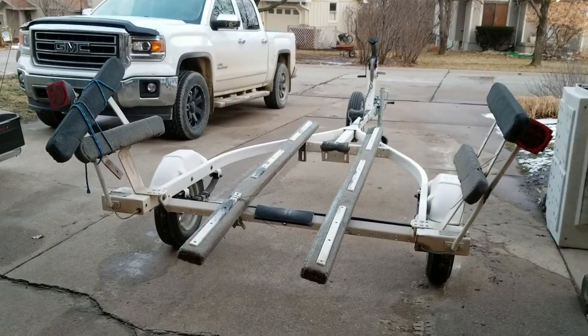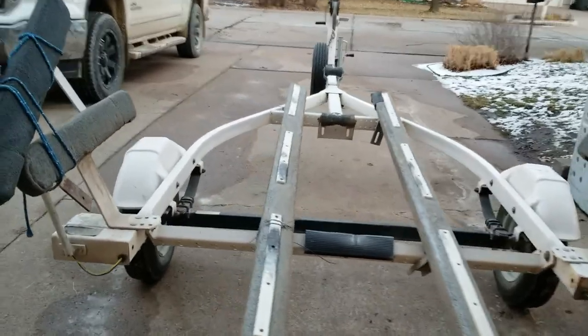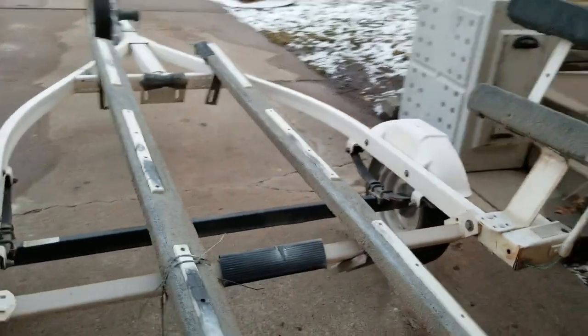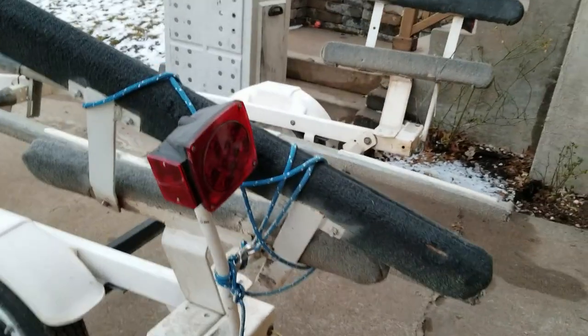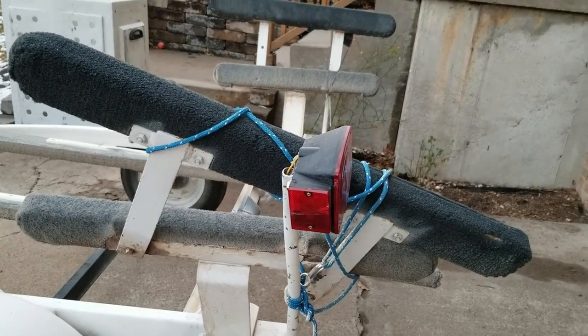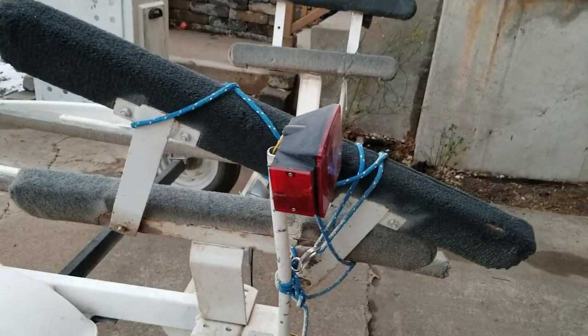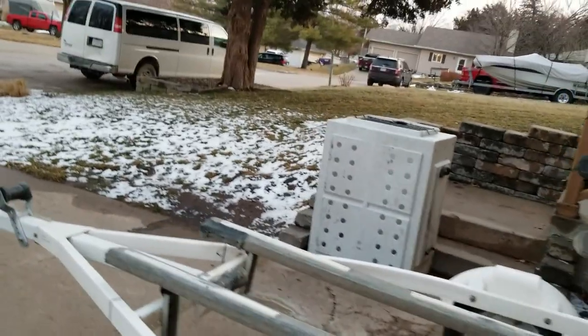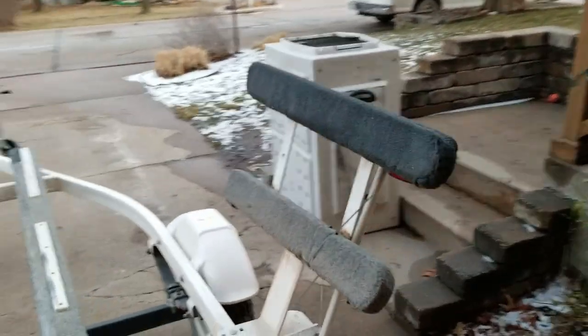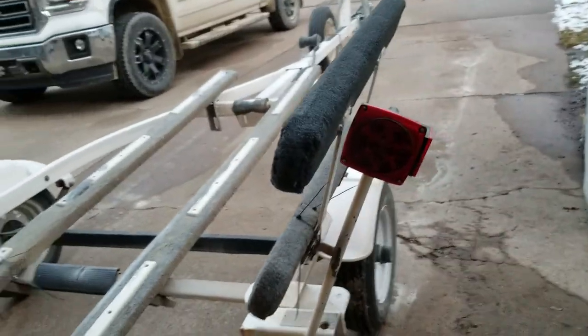All right, guys, here's the trailer. This is strapped down with zip ties, and we ended up breaking that board actually, trying to get the boat off. I think that one might even be broken too, but this is the main thing. Everything's all rusted out, bolts are stripped, wood is gone. It's pretty rotted. I got it tied up with a bunch of rope right there, and the other side's not looking so good either. I was having a lot of issues with that and ended up zip tying it down because the bolts are stripped and everything's rusted out on this side too.